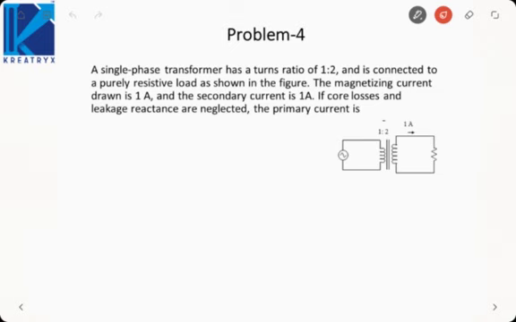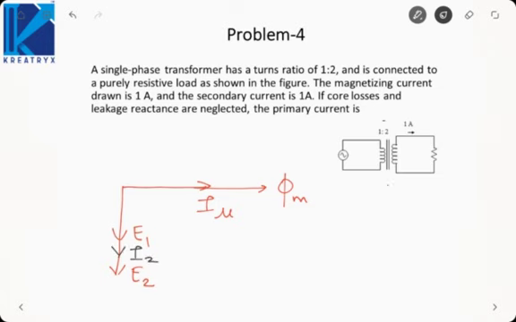So if we draw the phasor diagram, I will take I mu in the same phase as phi m. EMF induced will be lagging like this. Since 1:2, E1 will be smaller than this. E2 will be higher than E1. We have connected a resistive load here. That means the current flowing will be in the same phase as voltage. So let us say this is my I2. Now I1 by I2 is equal to 2. So I1 will be higher than I2. Let us say I1 dash.